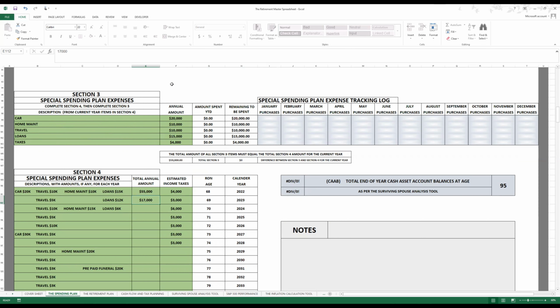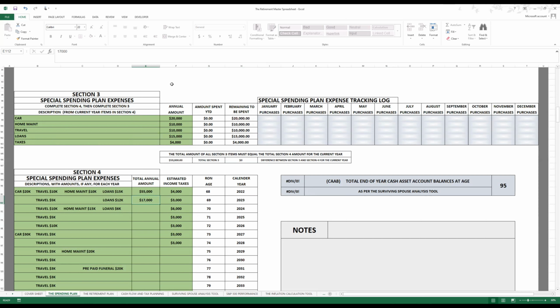Okay, now that you've got section 1, 2, 3, and 4 completed, if you sit back and think about what you're going to spend money on during the rest of your life, during your retirement years, it should be accounted for somewhere. Food, yes, I got that down in section 1 every month. Normal travel to go visit the grandkids, yeah, I've got that in section 2. My health insurance premiums, yeah, I got that in section 2.